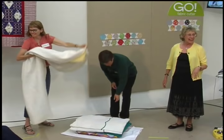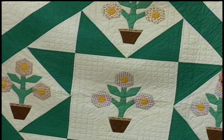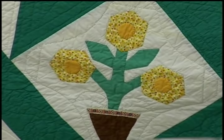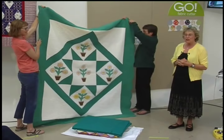And this one was the second one that I had that I just thought I would show you. Isn't it beautiful? With the star in the center. All the hexagon flowers. They're so sexy sitting there in their pot, aren't they? She actually used all the same hexagons in each one of the pots. It looks good. Little trim on the basket. Hand quilting. What do you think about that, Linda? Look, Jill, that is hand quilted with green quilting thread. Well, that was brave. Isn't that brave? It's wonderful. It's a different green, too. Not quite the 30s. Maybe more like the 40s, don't you think? More like a 40s green.